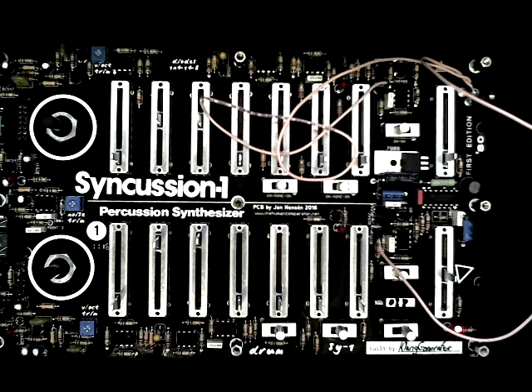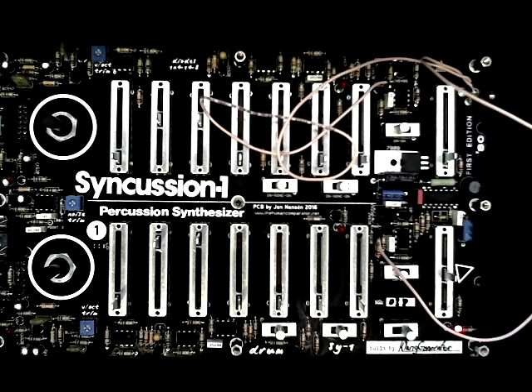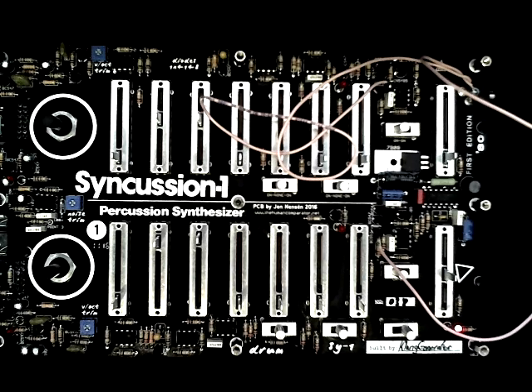So, very nice — someone took the effort to do this wonderful rebuild. It has the same circuitry, the same functions, it looks almost the same, maybe a little bit smaller. But the most important thing in my ears: it also sounds like the original. It's not so difficult to assemble, and 250 units were available in the first run. You can find them on humancomparator.net, which is the website where you can buy these.